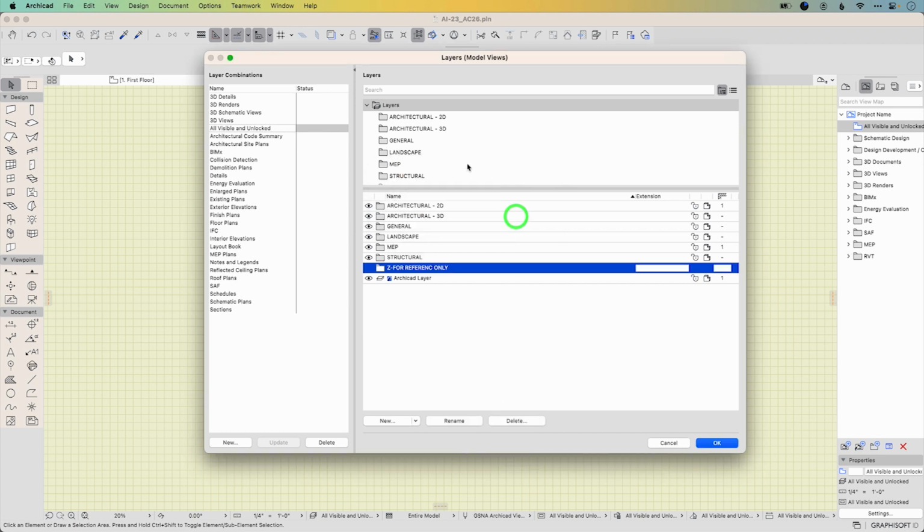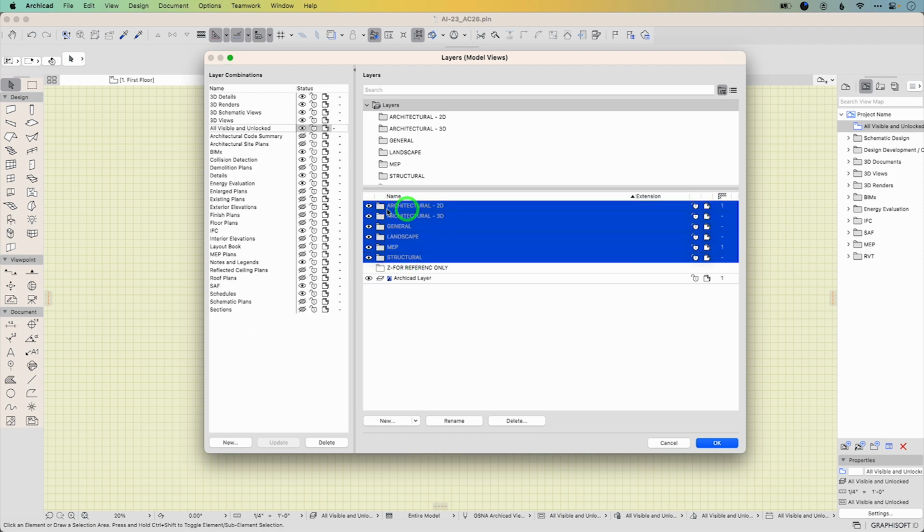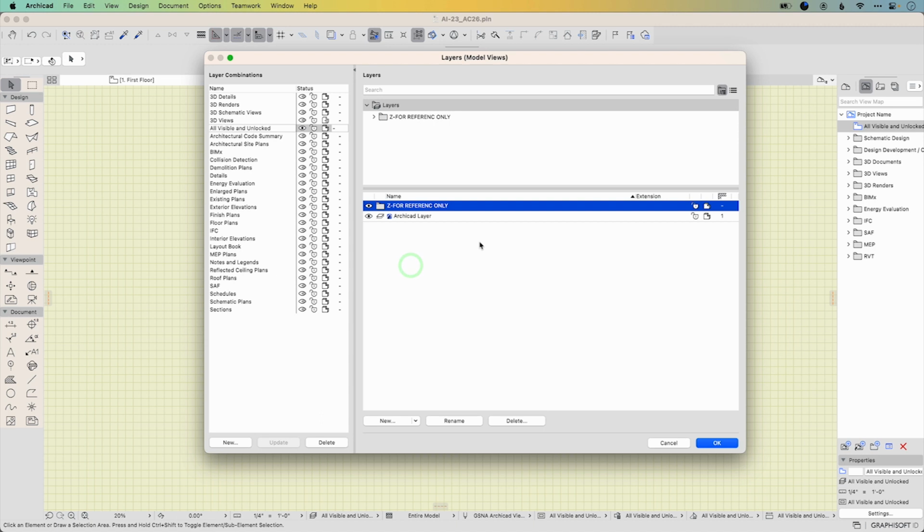And that means that everything that's going to be there, people should not use. So I'll grab all these folders, and there they go. If I can lock them, I'll lock them, and I'll keep them unavailable to add objects. So everything is going to be locked there. So when I place an object that has that layer, Archicad is going to sound a warning. It's going to give me a warning that the layer is locked. So that means that I can redefine the layer, and I should not make mistakes.